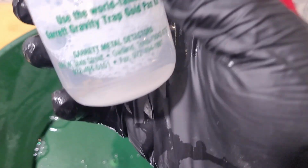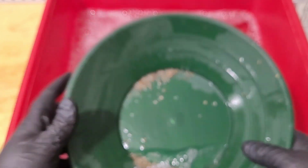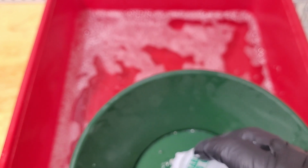And then just there goes the gold. So that was really, really cool. Look at that. See, I'm not doing a good job, but I'm learning. I missed a piece right there. And like I said, this isn't going anywhere. I'm going to definitely try more. This is a learning experience.